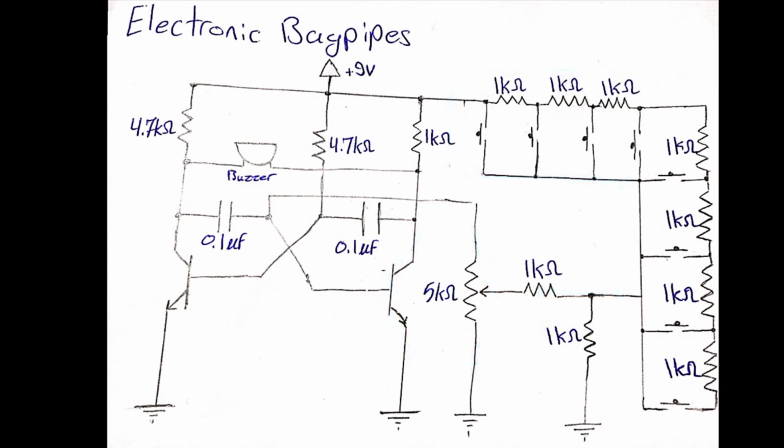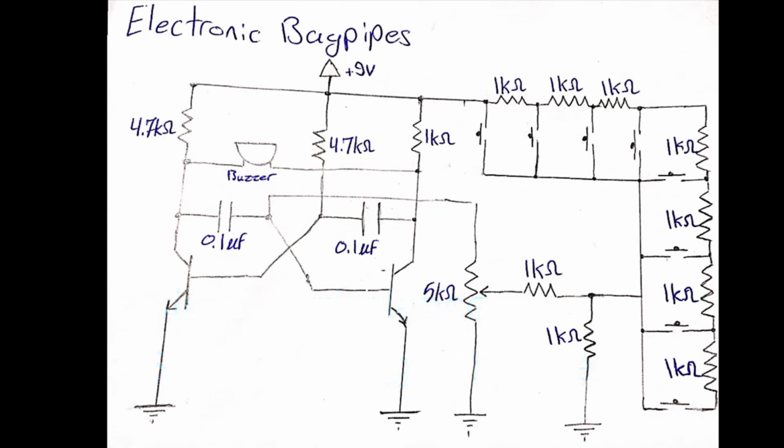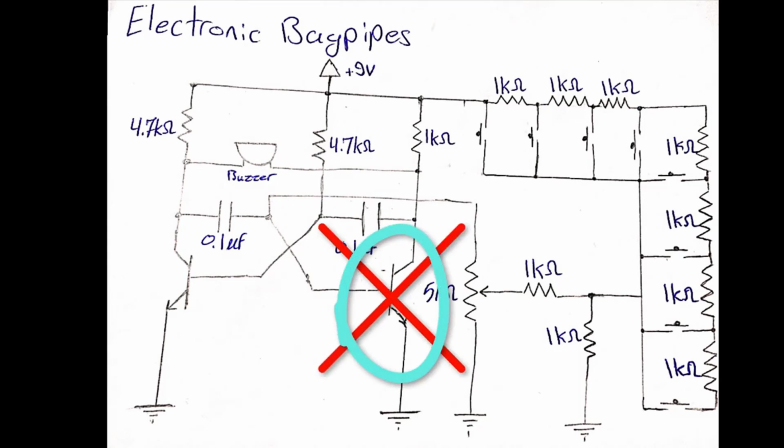The main idea behind this construction is to cause an imbalance to the circuit and to change the capacitor charging voltage to modify the output frequency when pressing on one of these buttons. In this circuit normal state, the oscillator doesn't work because the right-hand side transistor base is not connected to the power source. Now let me tell you how it works.